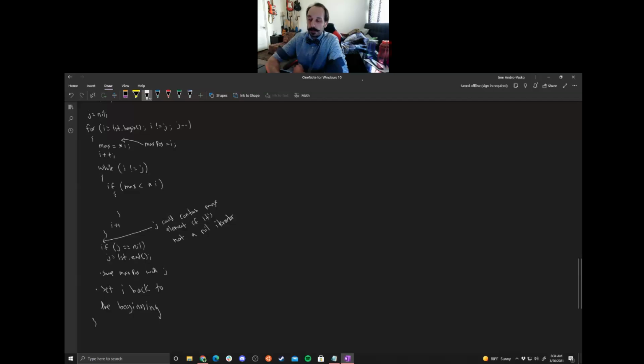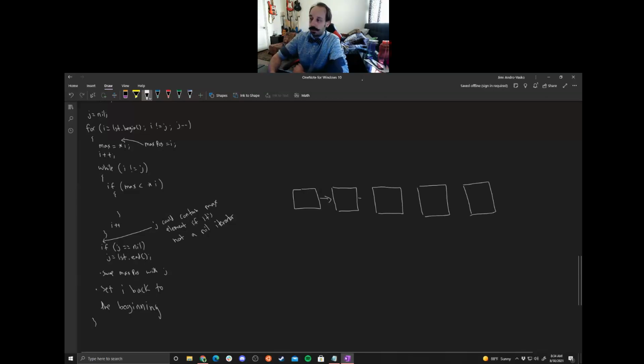All right, so let's suppose we have the following linked list. I'm just going to create a hypothetical list. There's no actual numbers, just a few entries in here, just so we can get an idea of what's going on. I'll make it a 5-node list. And I'm just going to draw one arrow, but we know it's a two-way linked list. Just to keep it simple, I'll leave it like that. And then we'll have our I iterator set over here. And then J is going to be set to null.